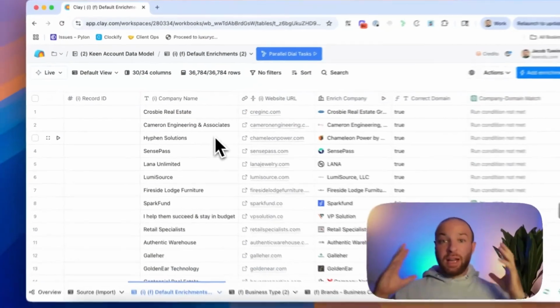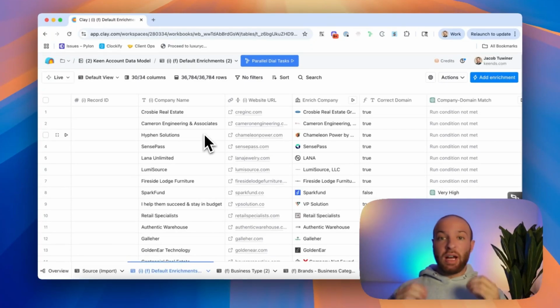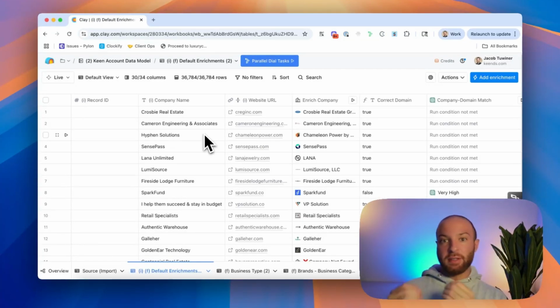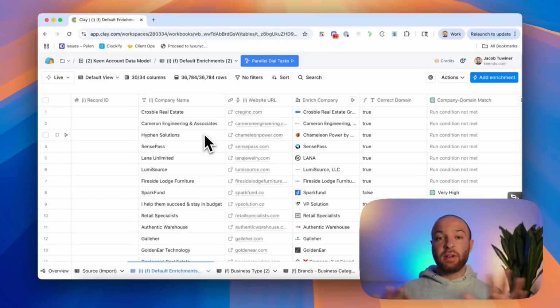Okay, here we go. So now we're in a Clay table that I built to identify parent-child relationships. This Clay table is going to look at the company, figure out if they're a brand or a holding company. And if it's a brand, do they have a holding company? If they have a holding company, who is it? And then we can tag all the companies in HubSpot as parent or child. And if it's a child with a known parent, we can associate them together. So now you have a nice, cleanly associated CRM database in your HubSpot instance.